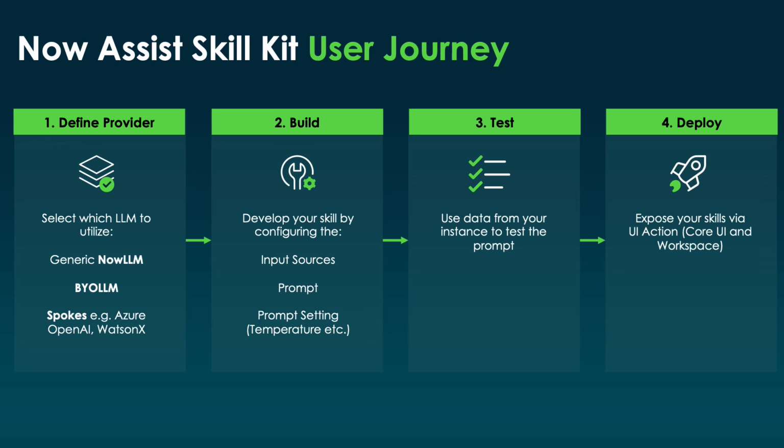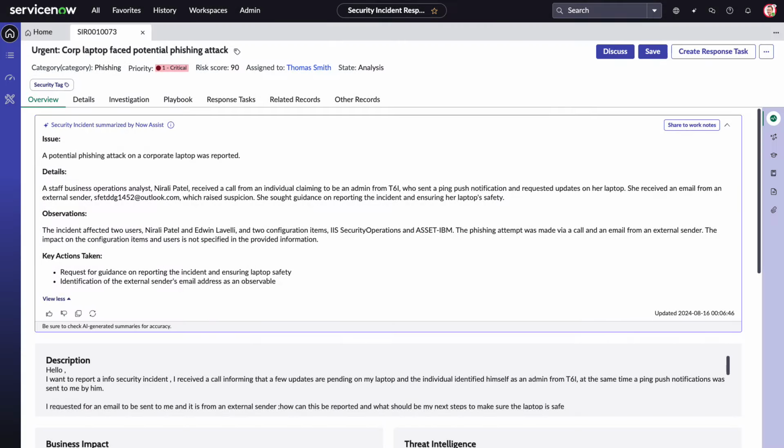You'll also be able to tailor the skill kit prompts to create skills that are designed for specific roles in your environment, if needed. By adding the Now Assist skill kit into your toolset, you'll have even more ways to improve the experience and productivity of your security analysts to transform your security operations. Today we've seen an overview of how Now Assist for Security Operations makes work easier and more efficient for security analysts. By using Now Assist for Security Operations in your organization, you can boost analyst productivity and compress mean time to contain security incidents, improving your overall security posture.